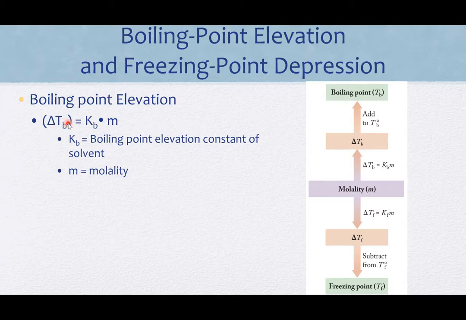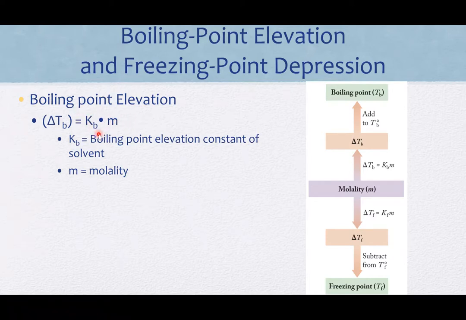So what we would do with that number is then take the boiling point plus 3 degrees Celsius would tell us our new boiling point temperature. So we're calculating how much it's getting elevated. Okay. There's 3 variables that are going to be involved in this process. We'll get to the third variable in just a moment.